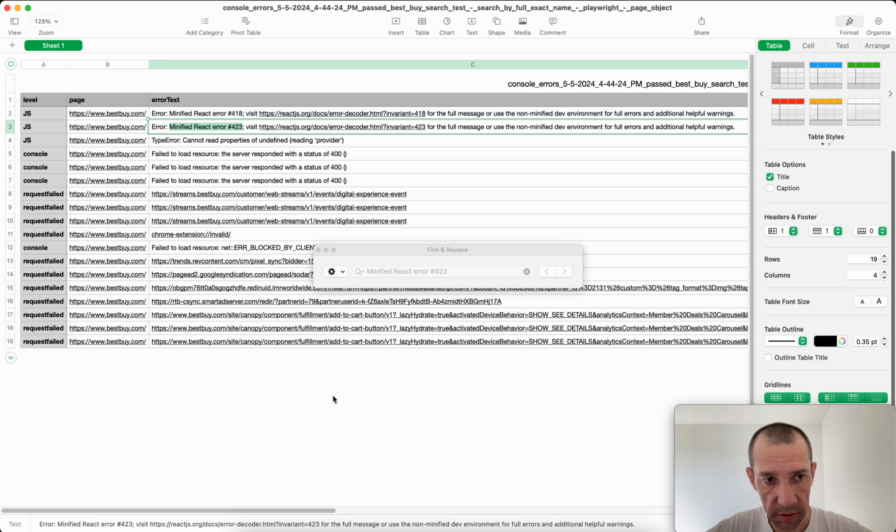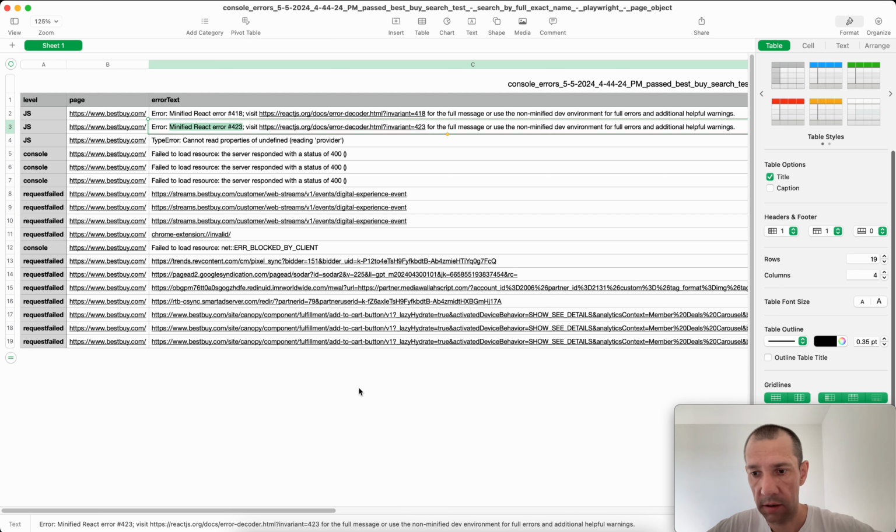So yeah, basically that's it. That's how you can, if for example you have some kind of UI changes or rebranding or just a new test environment brought up and running, and somebody asks you to run all the tests and see if some pages will have errors in console, that's how you can collect them.